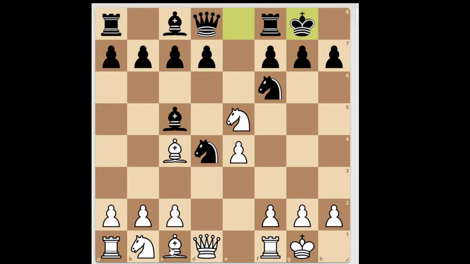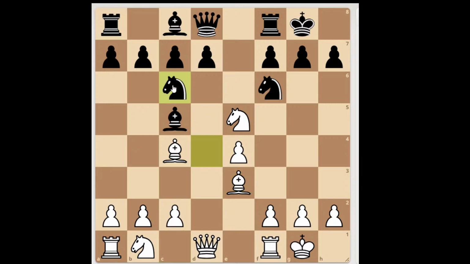Whenever Black completes the castle, we bring our bishop to e3, threatening the knight, and here you can see only one defender and two attackers. So the opponent is losing a piece here. The one and only saving way the opponent can think of is that the knight can move to e6.